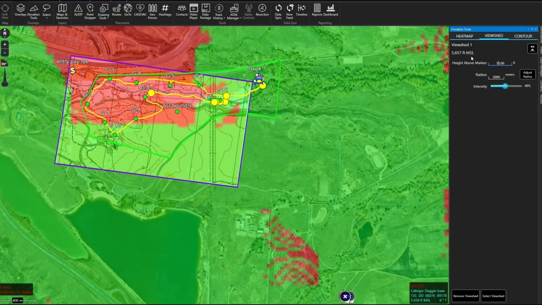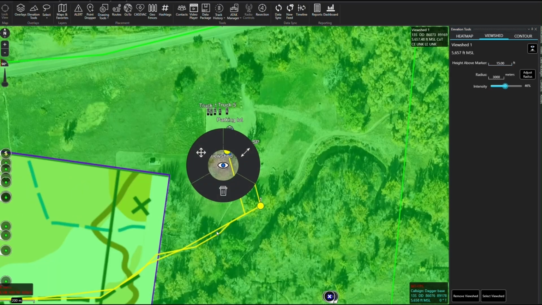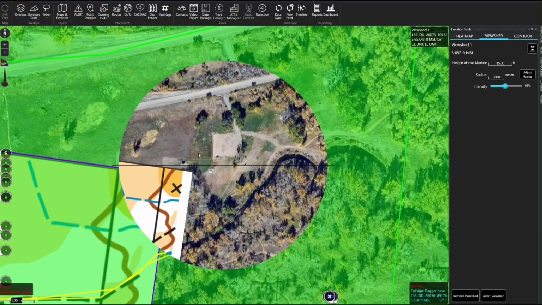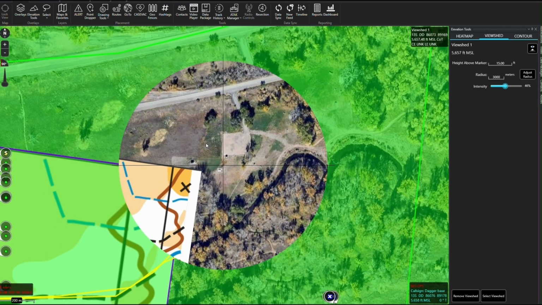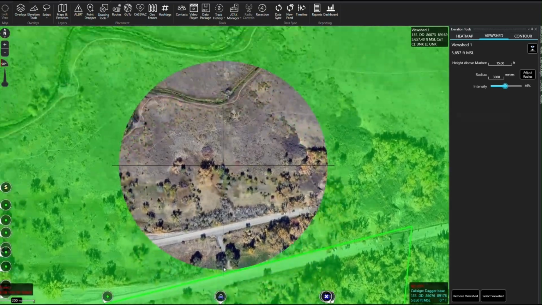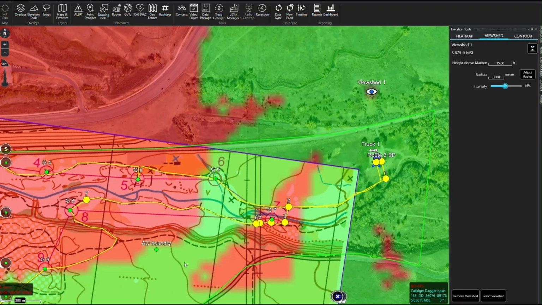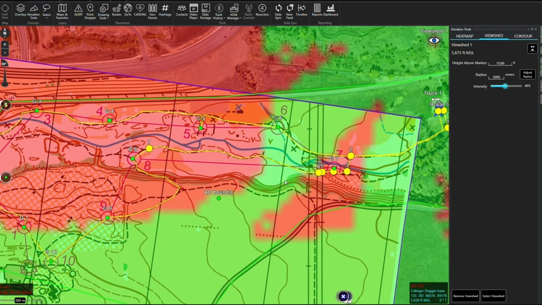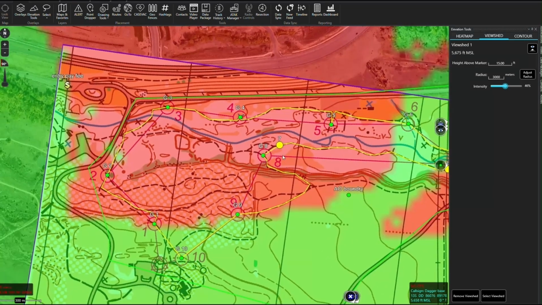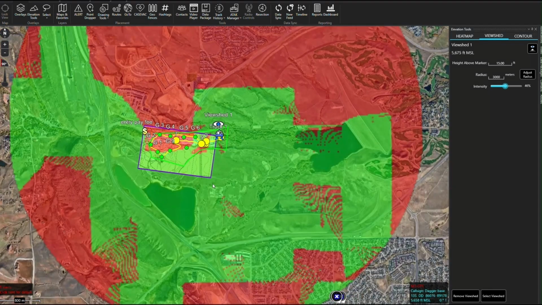So what that tells us is we need to find a better location. Let's set that back to 15 feet. Go ahead and tap on the View Shed, go on the crosshair, and this allows us to fine adjust. So like if we went up this hill here, what's that look like for us? Nope. We still got some topography that is blocking. I mean, if we were operating over here, it'd be great, but we've got a bad shadow here.